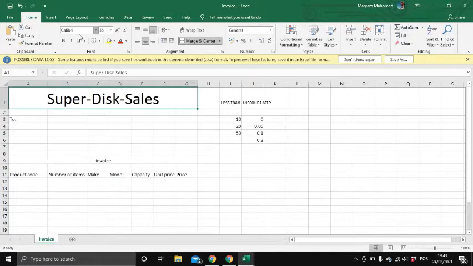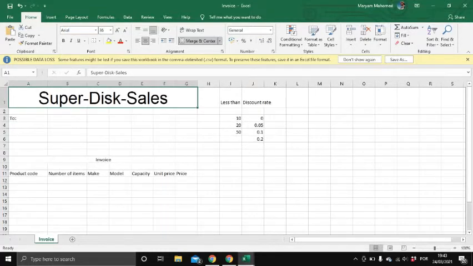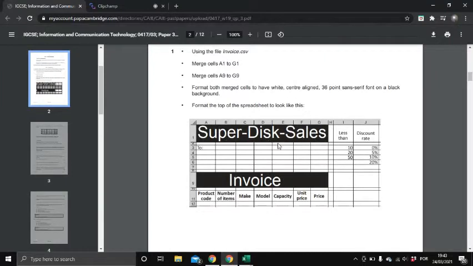Calibri is also a sans-serif font, but I like to use Arial, because if you see, they also use it. To be similar to the paper exam, I'm going to follow them.